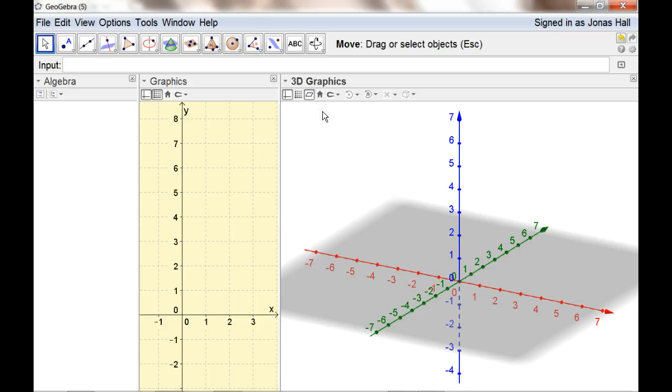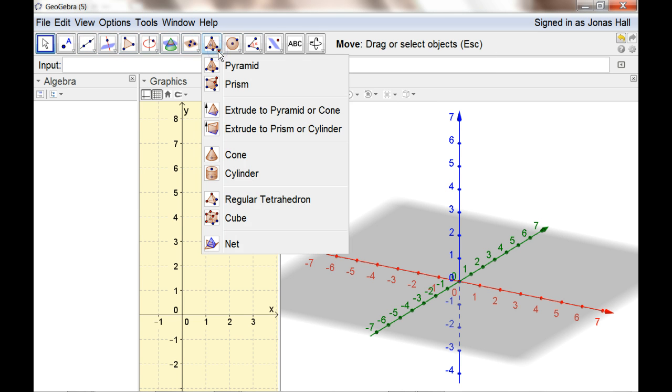Okay, so you ask about intersection of planes. So for instance, if we have a cone, when we make a 3D object, in the 3D window, we can actually select new tools, like for instance cone, but we can also extrude to pyramid or cone, and that works like this.